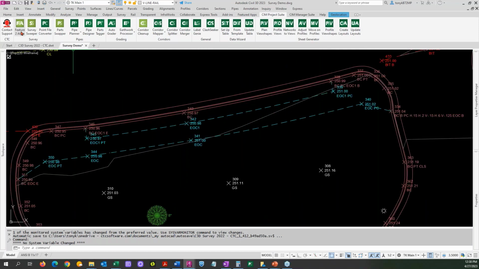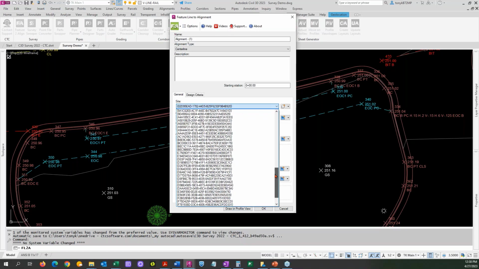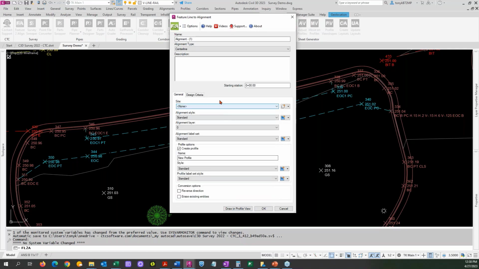So with feature to alignment, we can create our alignment out of this survey figure line. This is a pretty dirty drawing. I'm going to say none. You don't need to attach that to a site. We just want to create the alignment. Let's call it existing CG.